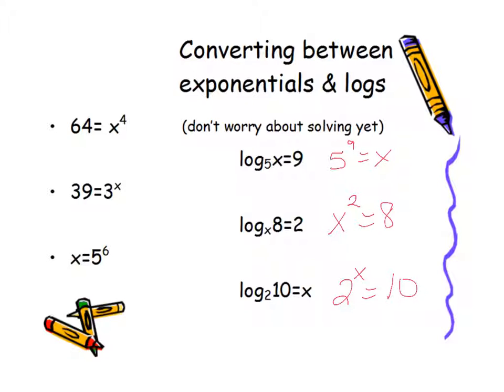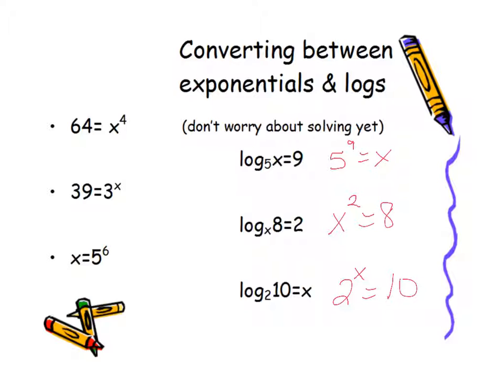Now, not only will we have to switch from logs to exponentials, we're going to go exponentials to logs. Let's go over on the left and look at this set of examples. These are already exponentials. We have to turn them into a log. The thing you want to remember is the base of your exponential, that's the number being taken to the power, is the same as the base in the log. Those are always going to be the same. The other thing I always remember is that the logarithm is an exponent. So whatever this equals, it always equals your exponent. Equals 2, so that's your exponent. Equals x, that's your exponent.